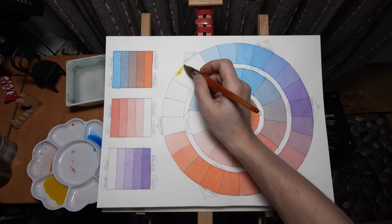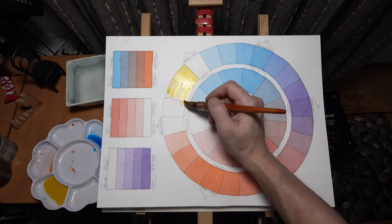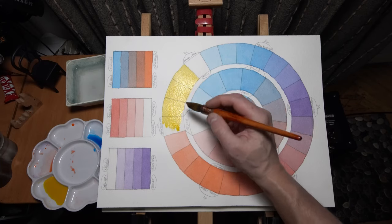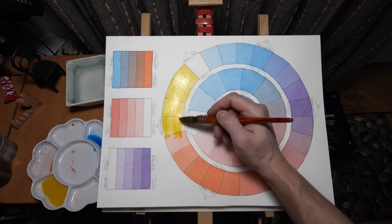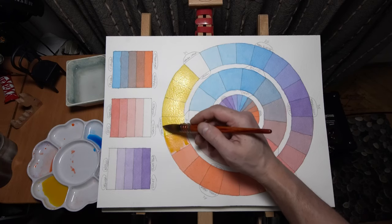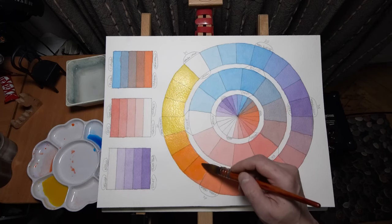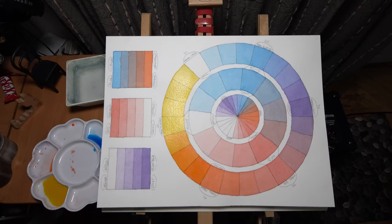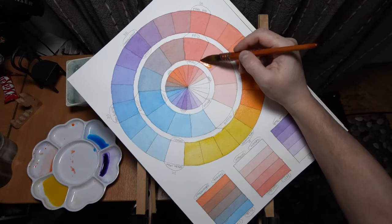I will start from here to keep my yellow from lifting other colors. So I changed direction just because it starts with clean yellow from the top. Now on the second circle with the main color.